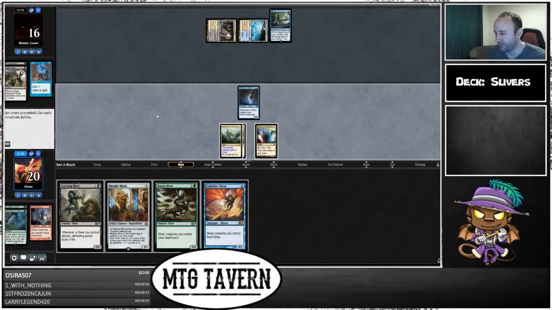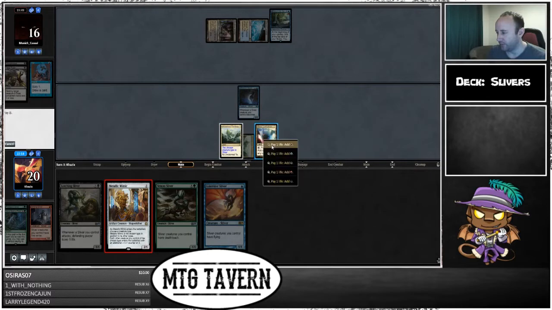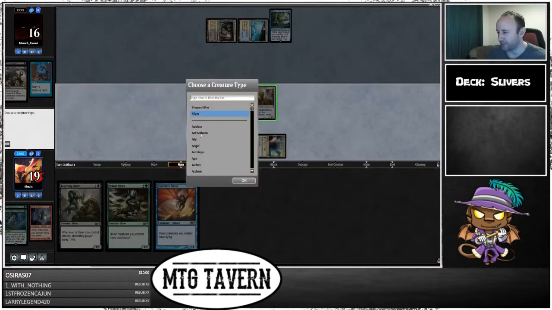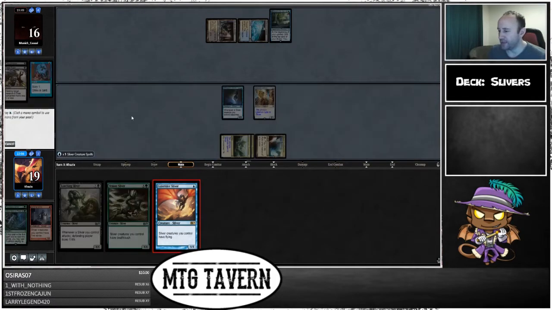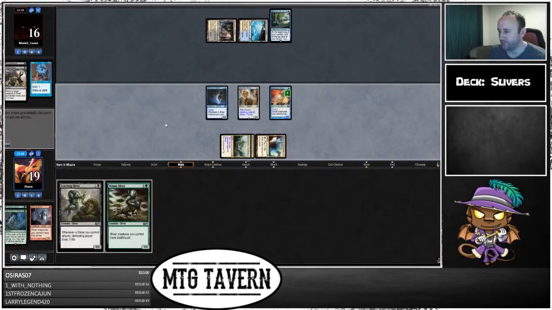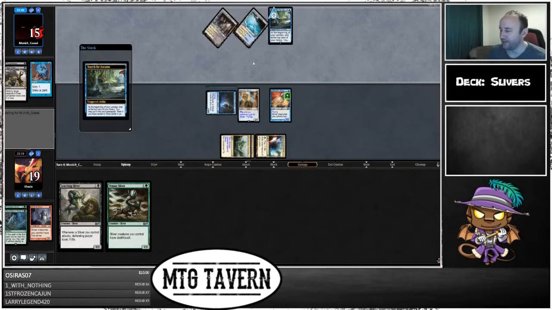Hello. Colour me interested. Okay, let's go ahead and... Yeah, we're still going to go Metallic Mimic, I think. We're going to name a Sliver. And then we're going to go with a Gale Rider Sliver. So now we get to fly over. Get in for Juan. Juan is the man.